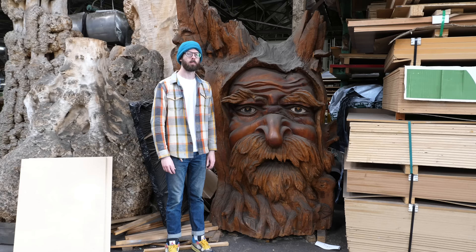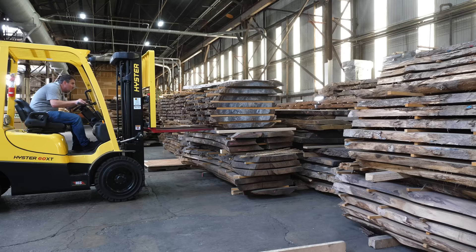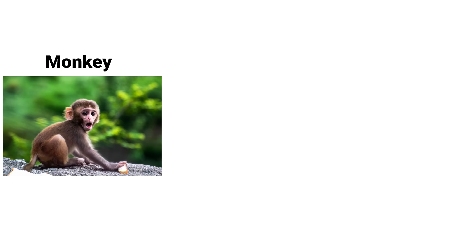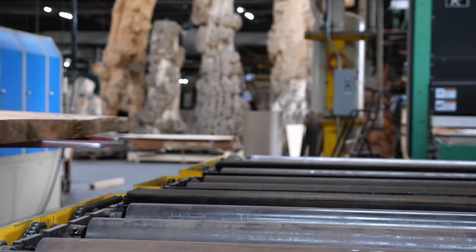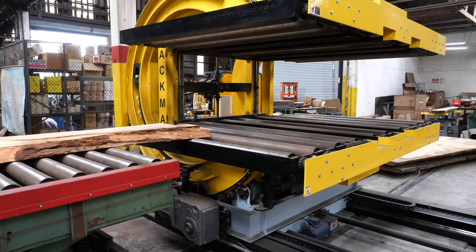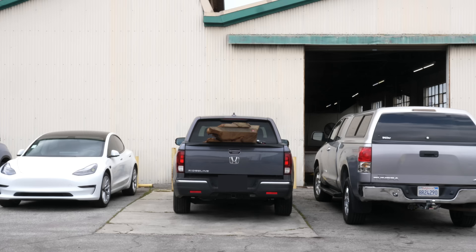They've got a lot of interesting stuff at GL, but we're not here for a giant wizard head — we want a slab. This gentleman here is Dan, and I told him I wanted to try something new. He suggested a wood called Monkey Pod, and I figured I love monkeys and I love AirPods, so let's do it. We picked out a slab from their online inventory, found it in real life, and since it was way thicker than I needed, we took it over to this crazy slab flattening machine. You load up your piece and it spits it back and forth making it thinner with every pass. Then it goes into this giant Pac-Man looking thing that eats your slab like a dot, flips it over, and spits it back out to get the other side. Then Dan got me all loaded up in my very real truck and it was back to the shop.